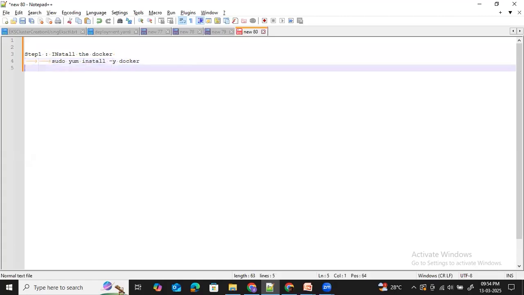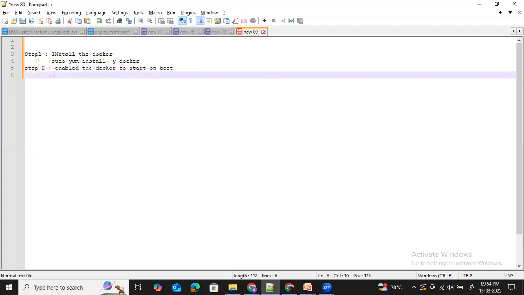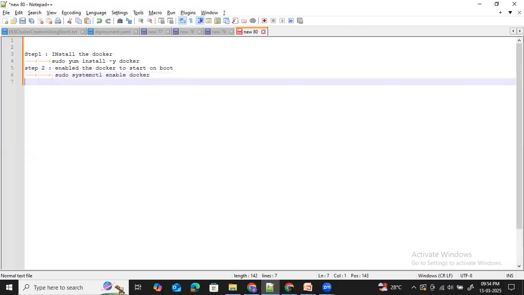Step two, we enabled Docker to start on boot: sudo systemctl enable Docker. Step three, use sudo systemctl start Docker.